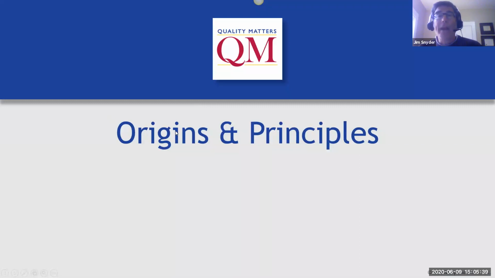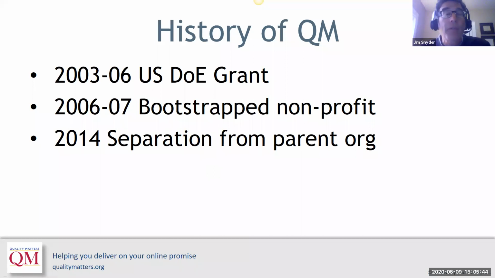Talk a little bit about where we started from. We have been around since 2003. We started as a FIPSE grant, a higher ed FIPSE grant from the Department of Ed to develop the first standards, Quality Matters standards, which were derived from some others, as well as a lot of research that went into building that first iteration of the standards for higher ed. We are now in our 6th edition, which I will talk about a little bit more. So we've done some iterations since then.